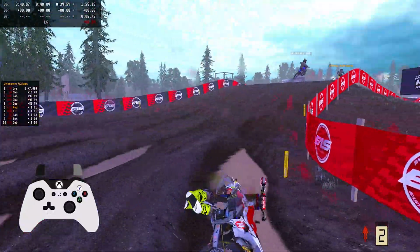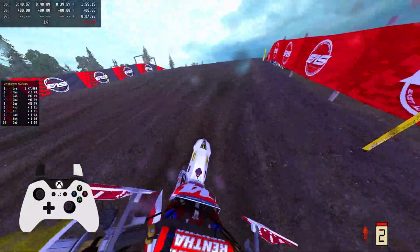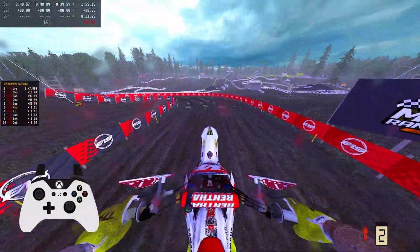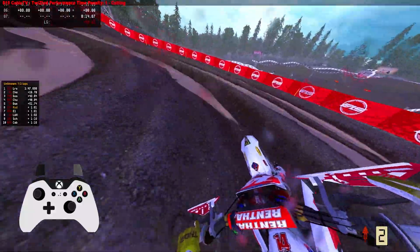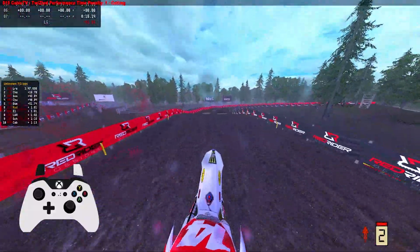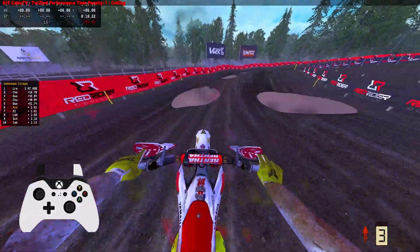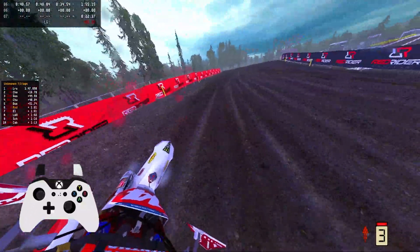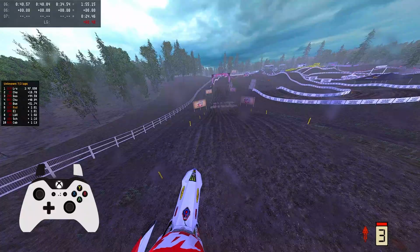There I go down. That was just unfortunate. We had a pretty good flow going. Was at like two laps, a lap and a half without crashing, but it happens. You know, you tag your handlebar on one of the little ruts and the front tire slides out because it's so slick or whatever the case may be. I knew it was gonna happen. It's just a matter of trying to limit how many times you crash.